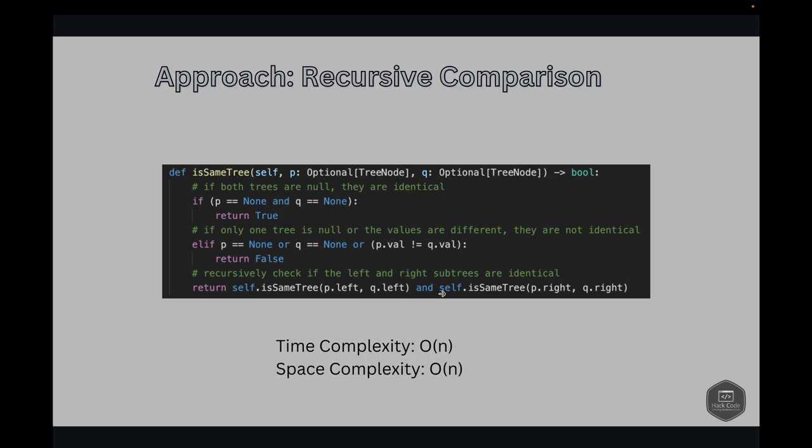Let's look into the complexities here. The time complexity is O(n) where n is the number of nodes in the smaller tree, since we must potentially check every node. The worst case scenario is in an unbalanced tree where each node has only one child - the recursion depth equals the number of nodes n.